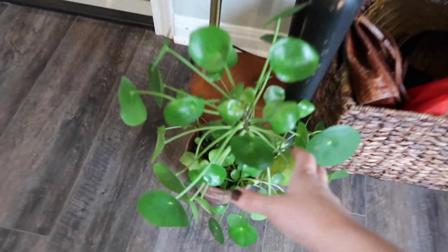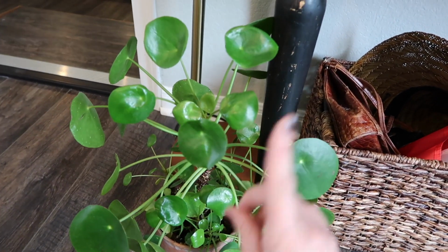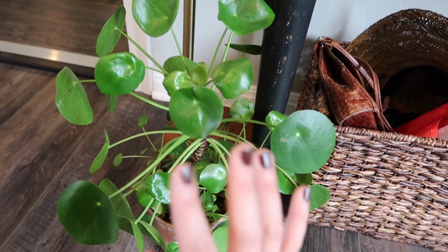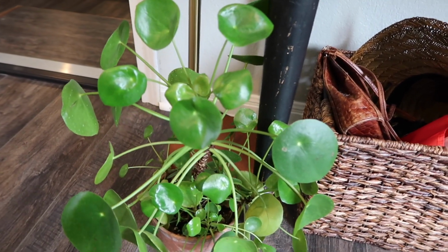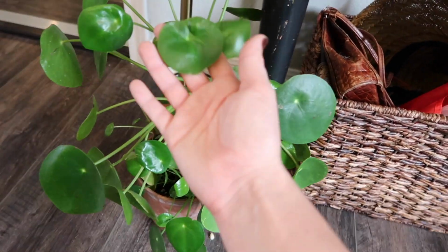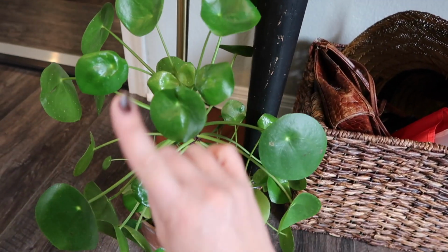And then down here we have the only Pilea peperomioides that came with me. In my last plant tour video, there were a lot of pale leaves, and I had quite a few comments saying perhaps it's getting too much light. You guys, it was getting too much sunlight, because now it's, I don't know, 6 feet away from a south-facing window, and he is living his best life.